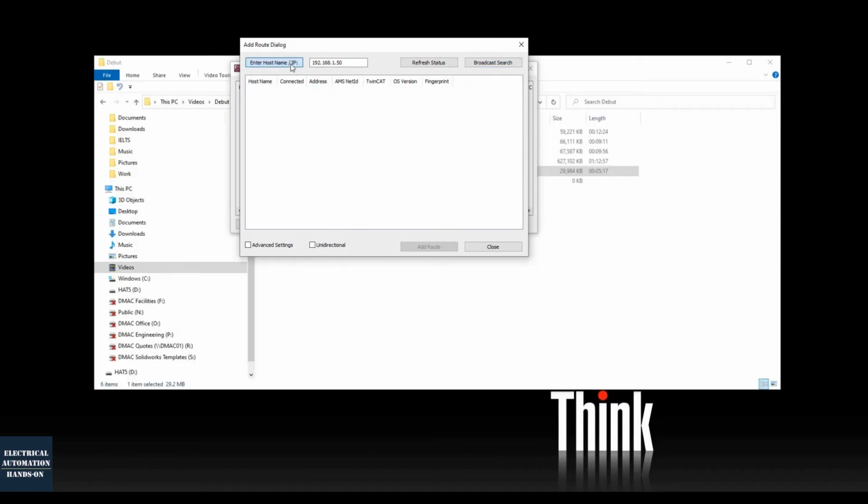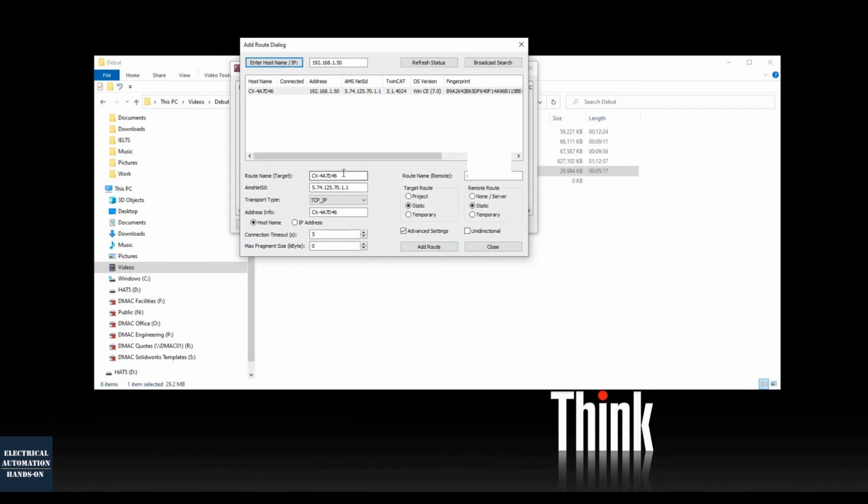Or you can directly hit this button, enter the name or IP. Then you can click this advanced setting so we can look at the detail. Keep in mind, copy this AMS ID. We will paste it into the KEPServerEX software.